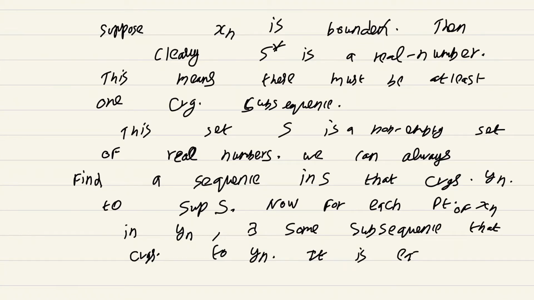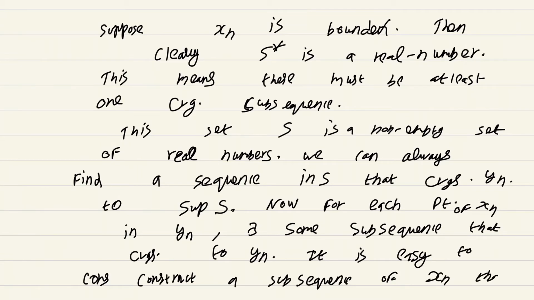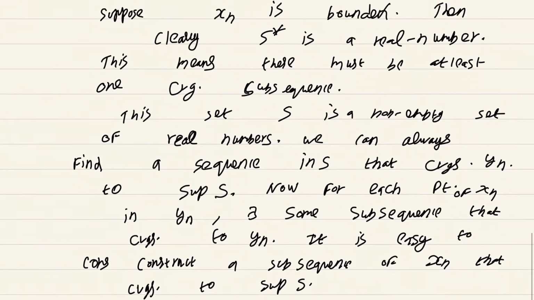Now it is easy. The very similar arguments we have done several times before. It is easy to construct a subsequence of xn k or of xn that converges to supremum of S. This is something that we have done several times earlier, some very similar arguments, so I'm going to leave the rest to you. Okay.